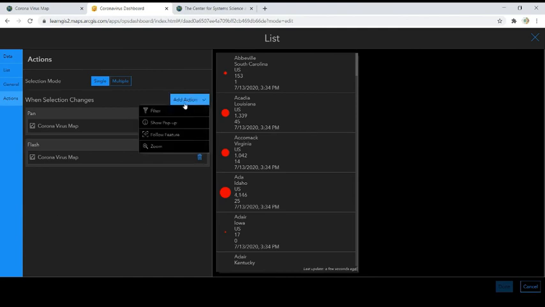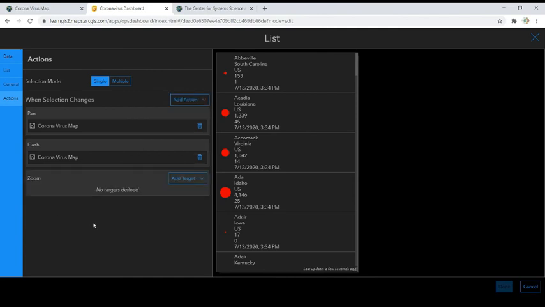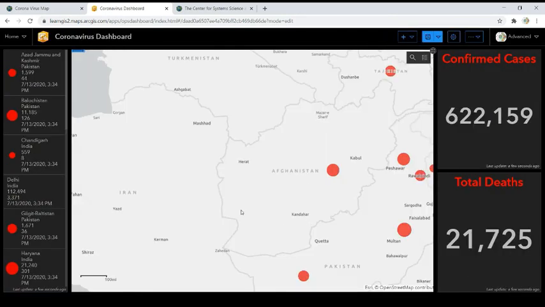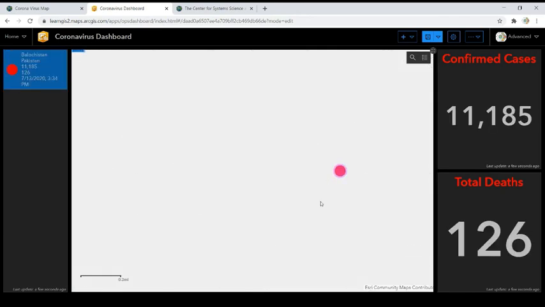We can add a zoom action also, so our map is also zoomed when we click on something, Balochistan, so it is also zooming to that location. It is showing the confirmed cases and the total deaths in this province of Pakistan. This is the same information we have here.